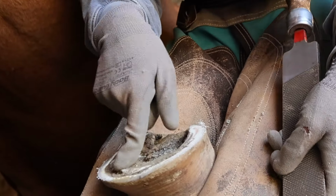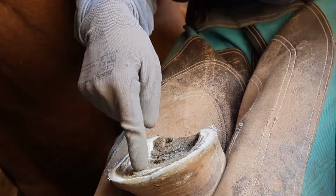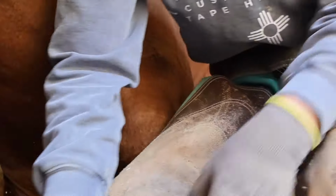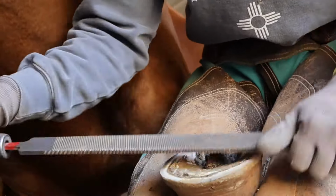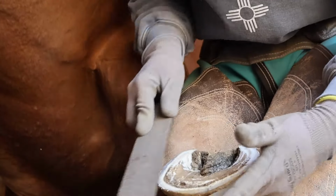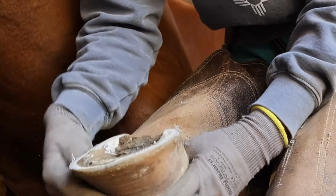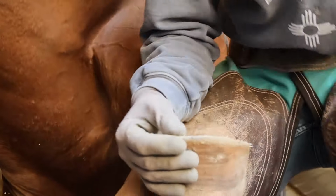Now, a lot of that has to do with the fact that I was not able to keep her feet trimmed the way I wanted to when I was working at Amazon. I didn't have the time for it, and that made me very upset. So I've been being very diligent here lately and trying to make sure that her feet are where they should be. Especially now that we're getting ready to go to Texas.